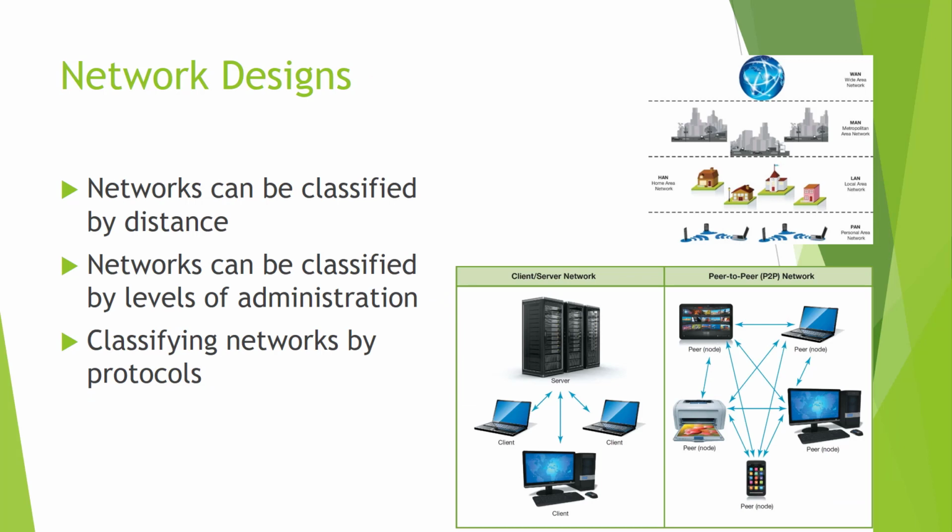Now, when it comes to network design, there are multiple options here. First, we can classify networks by distance. One of the things that you may have heard of, or if you read the back of your router, is WAN and LAN. Normally on your wireless router at your house, there is a WAN port, which stands for Wide Area Network, and this is going to span a large physical distance. And you also normally have some LAN ports, or Local Area Network, and this is normally located within a small geographical area, as in your house.